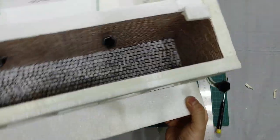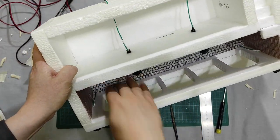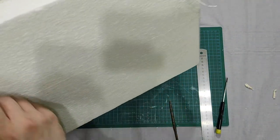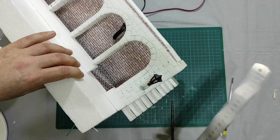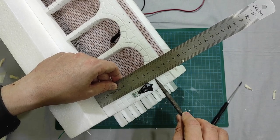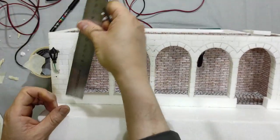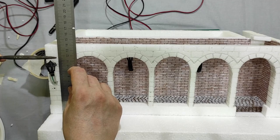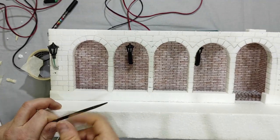Okay. Both lateral lamps are now in place, and here too I have the wires masked by the corner, and the same thing, I have the wires here and the wires there from the downside. Groove still missing anyway. So the height from the floor is, let's say, 11.5 centimeters from this side, and from the other side is 11.6 centimeters, sorry, not millimeters.